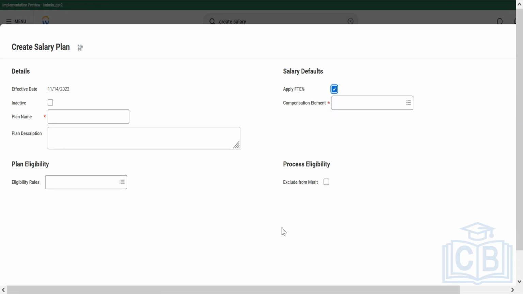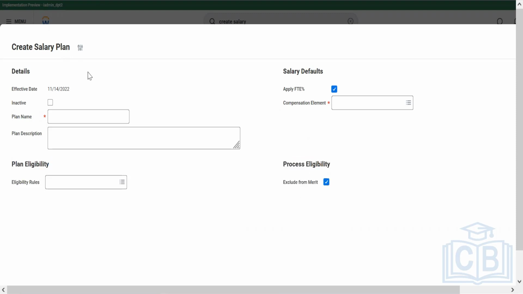Okay. If you're joining after the cutoff period for the merit plan, say somewhere around December or November when a merit process will be going on, and if you join in the month of September, as per the policy the plan should not be applicable for merit. So your merit should not consider the salary plan. When you have such cases, you'll select this checkbox, which will exclude you from the merit process.